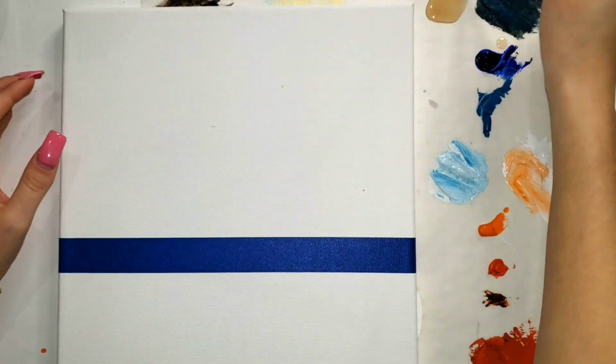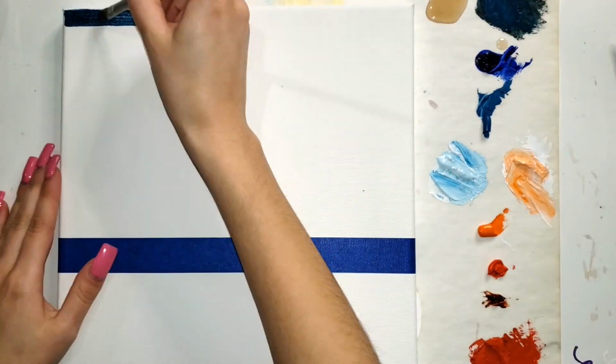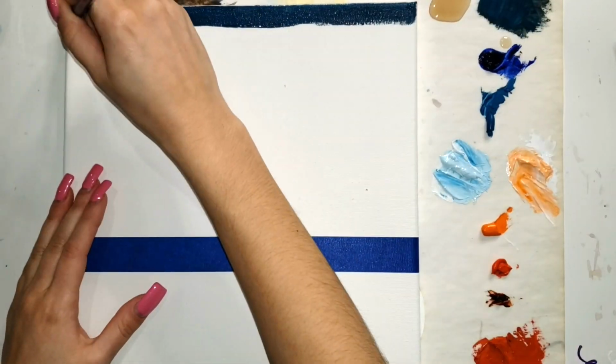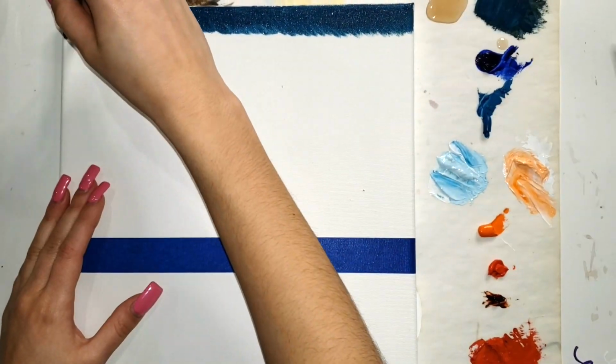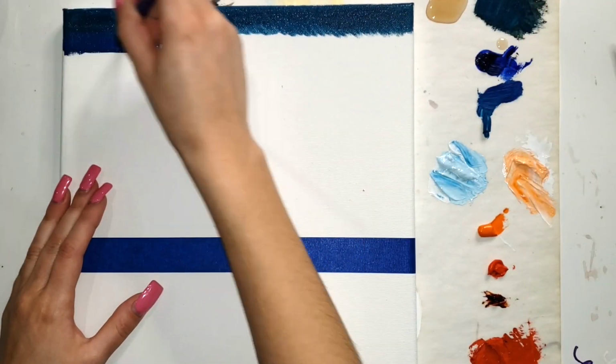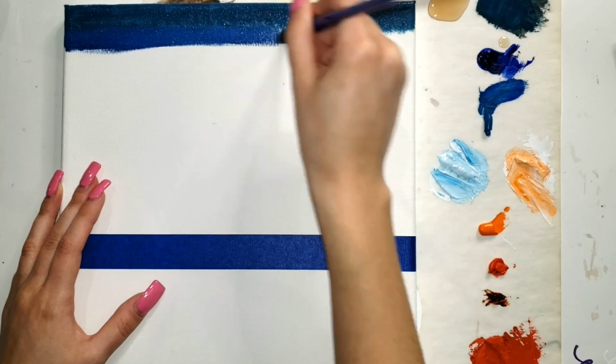Hey everyone, in this video I'm going to teach you how to paint a gradient using any colors. That's right, any colors. Now in this video I'm using orange and blue just to show you how to blend two significantly different colors.